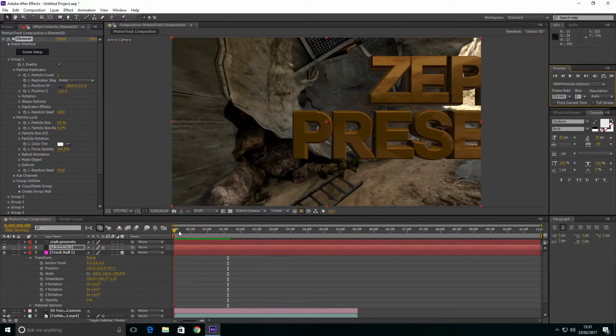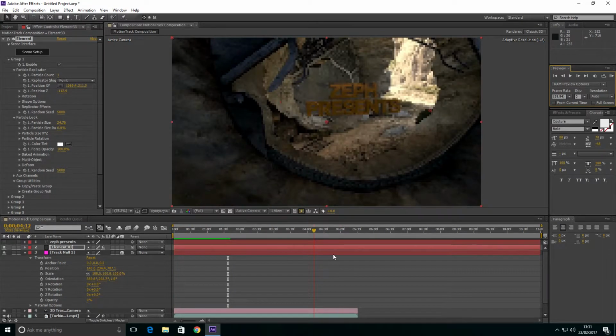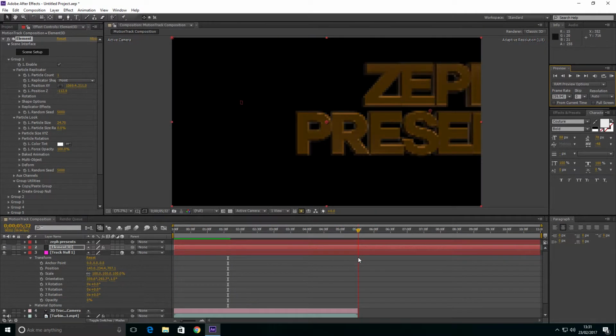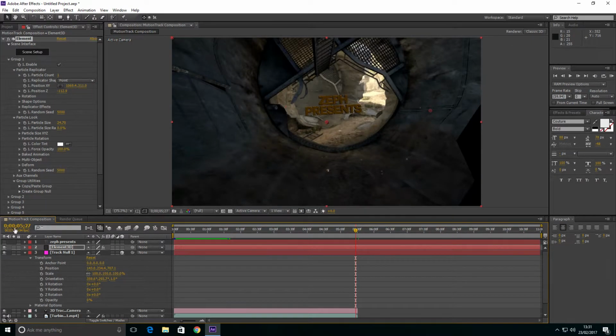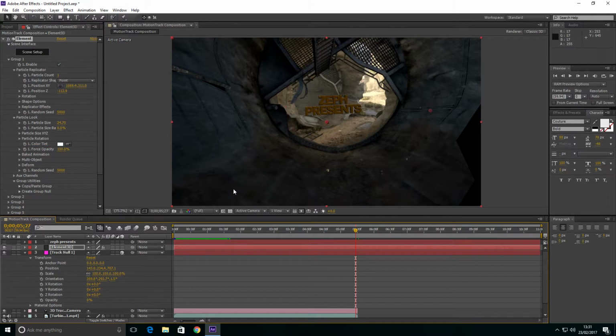So if you're happy with that, you can go ahead and render that out. As you see, it will go all the way. And you'll get this at the end, because it's the end of your clip. So if you do that, go just a frame before, copy this and just put it into the end of your composition settings. So composition settings, put that in the end there. Which means mine's 11 seconds long. Or you can just render it anyway and cut it out. It doesn't really matter.